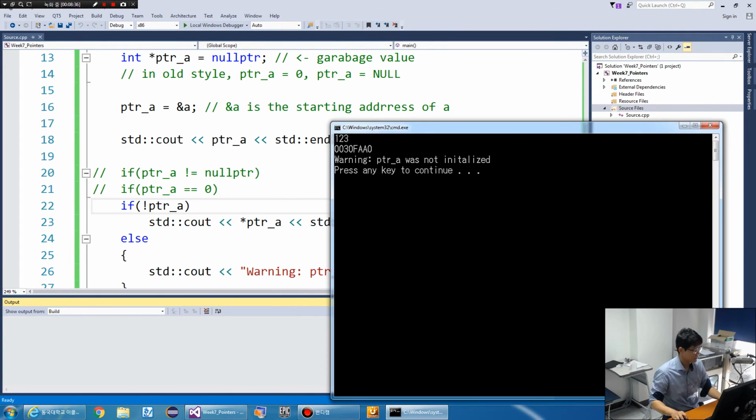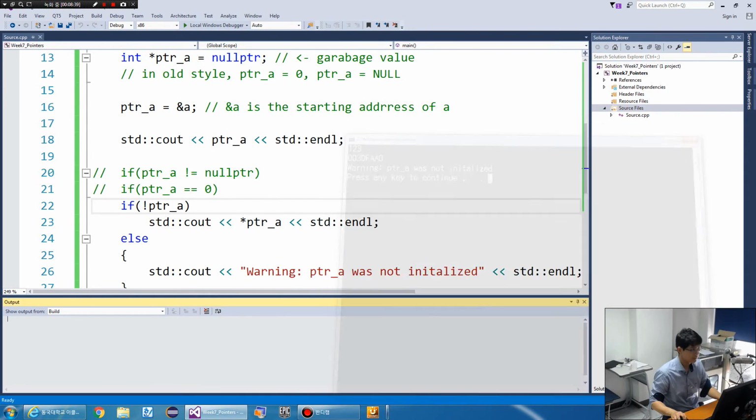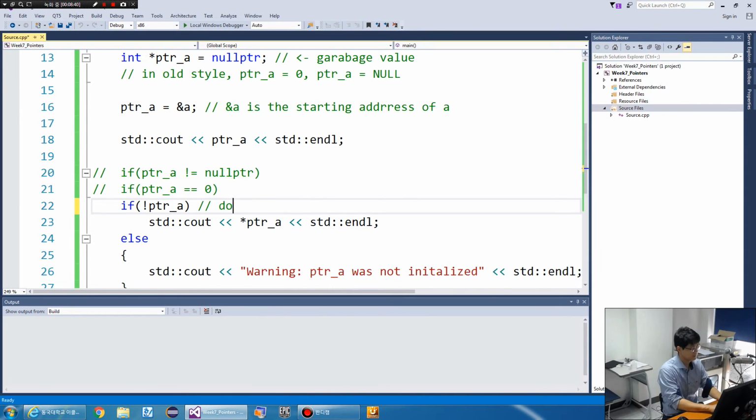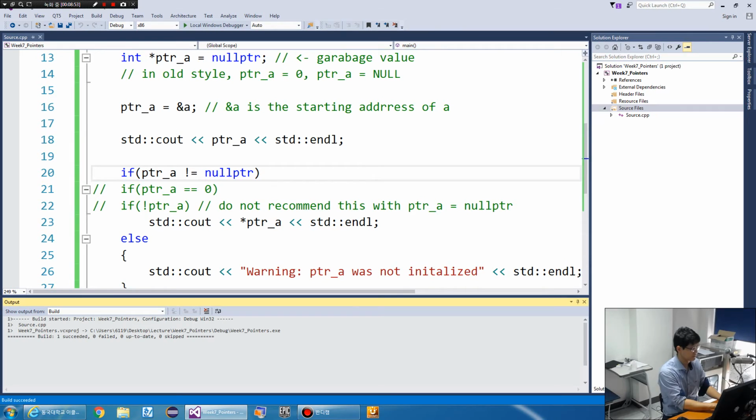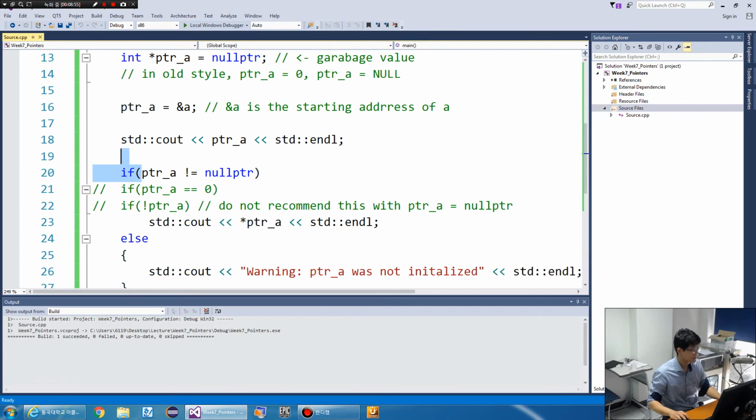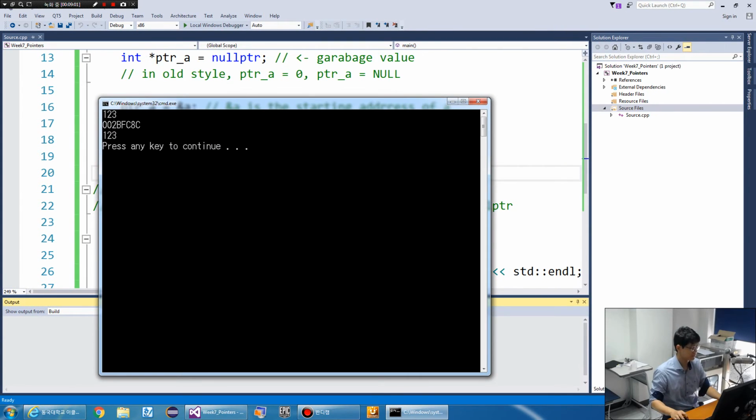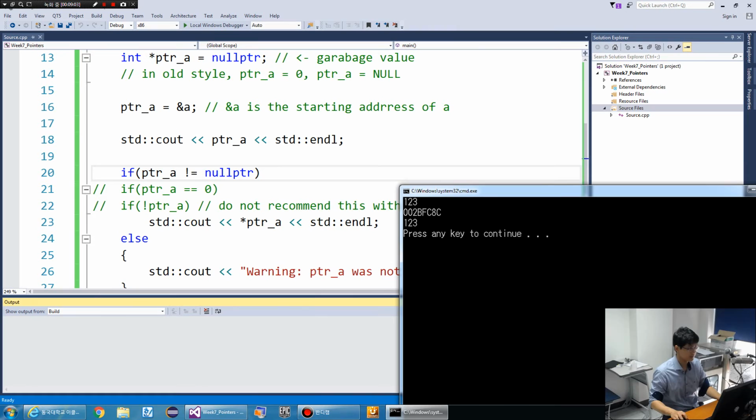In this case it's not working, so I don't recommend using this one. I recommend this style. This means that it is pointing to a real memory address, so we can do this, and it's working correctly.